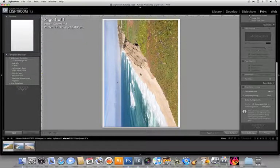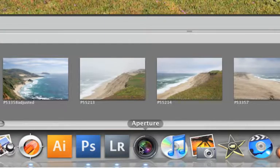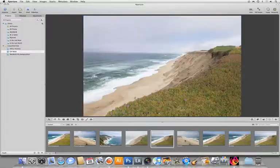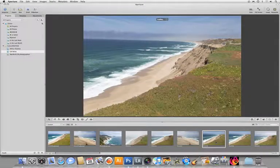Now, another product that we can work with in between Photoshop and maybe a design application is Aperture. Aperture is a great application to manage your photos, organize them, and do some slight detail even on a TIFF, JPEG, or on a RAW image, some of the RAW images that we're using here from the California State Parks. Now, remember with a RAW file, there's no color space that's been applied to it. So I really need to focus on some of these raw image applications like Aperture and Lightroom on how the image comes in and how they're exported.